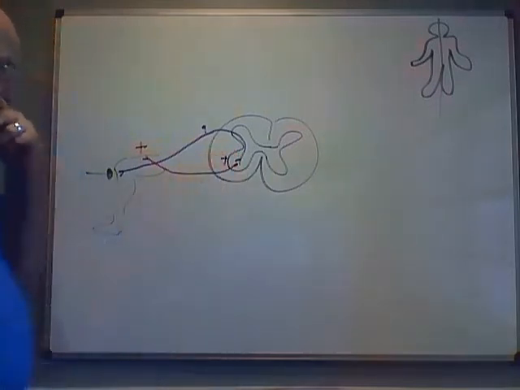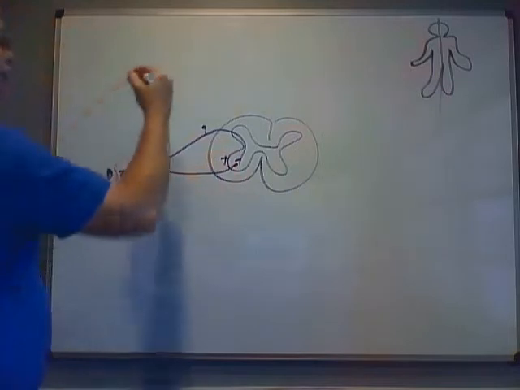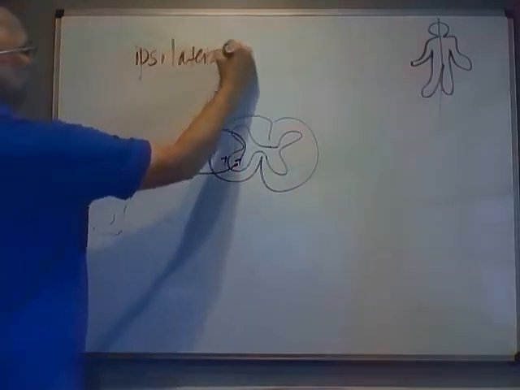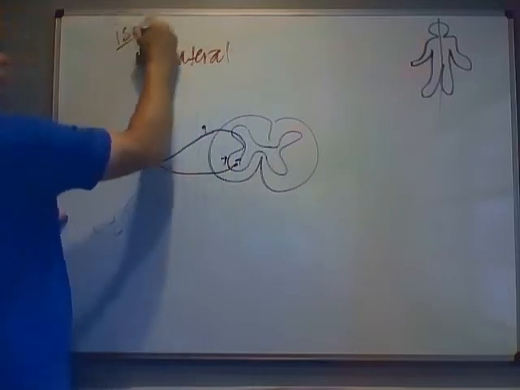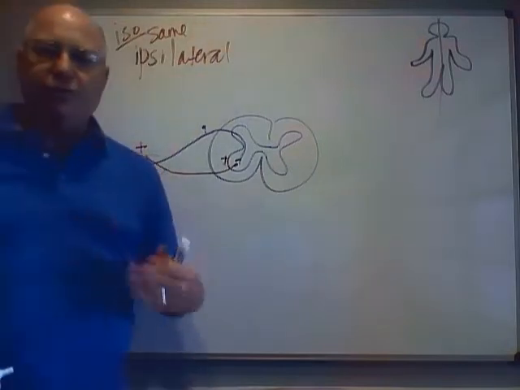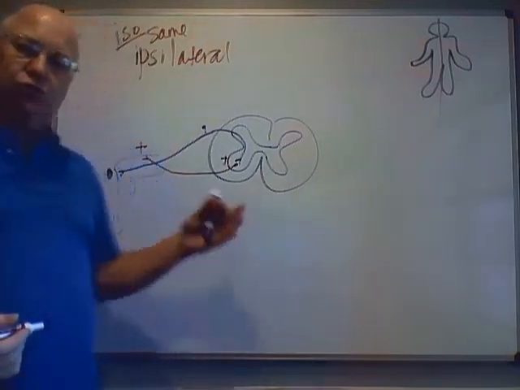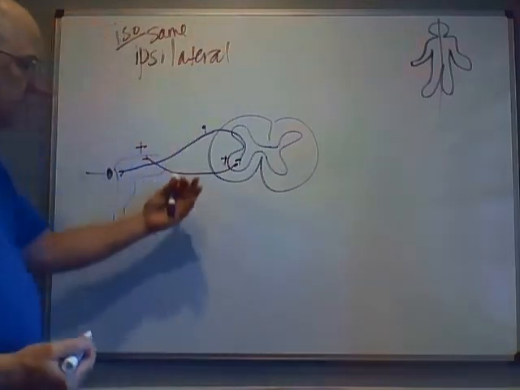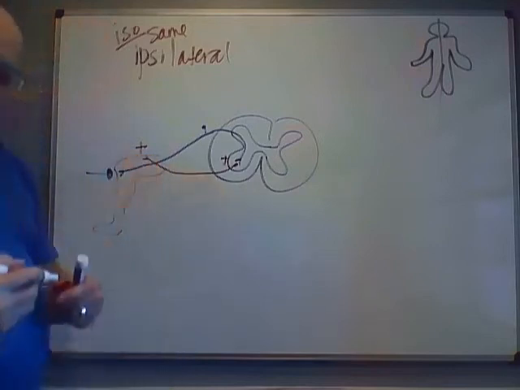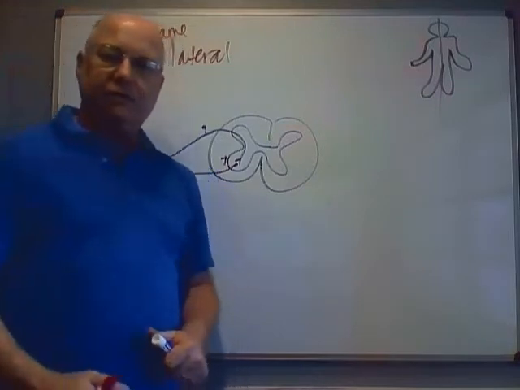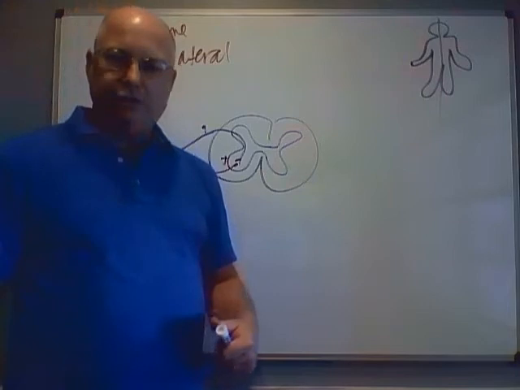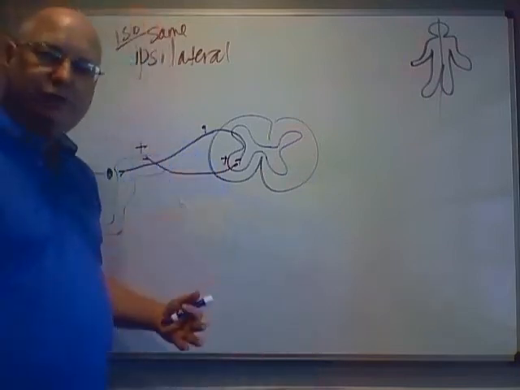Okay? Now, there's another term that you should also know called ipsilateral. Ipsi comes from the same word as iso, which means same, and lateral means side. Ipsilateral reflexes means that the response, the motor response, happens on the same side of the spinal cord as the stimulus. So when they bang on your right patellar tendon, you don't kick your left leg, you kick your right leg out also. So that's also an ipsilateral reflex.